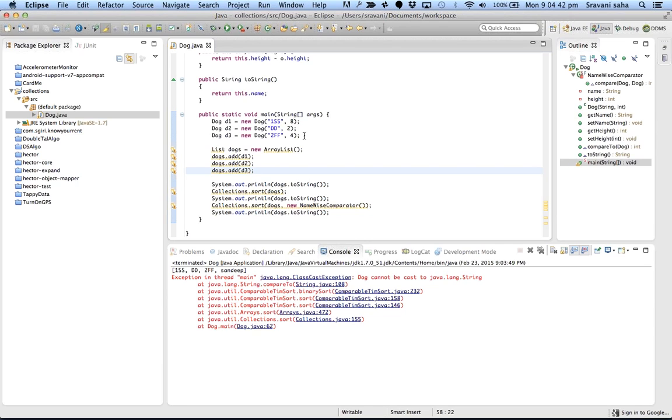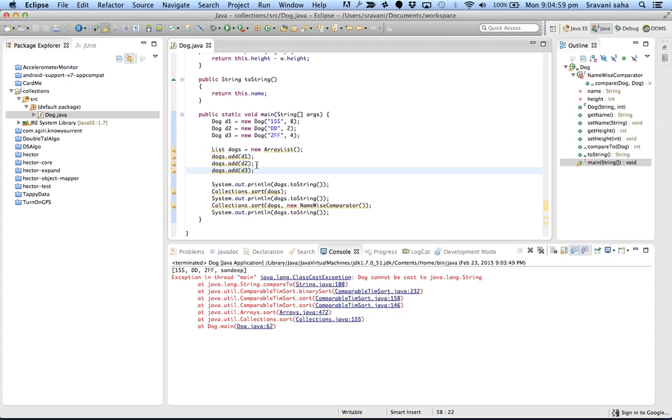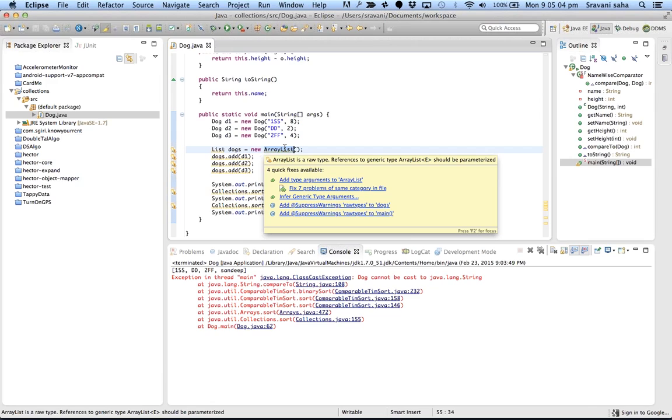Reason being, a runtime error will only be discovered in production, while a compile time error will be discovered immediately when the user commits the code and somebody tries to build it. So it was very much required that my array list should only have one data type. That was one reason why generics was implemented.